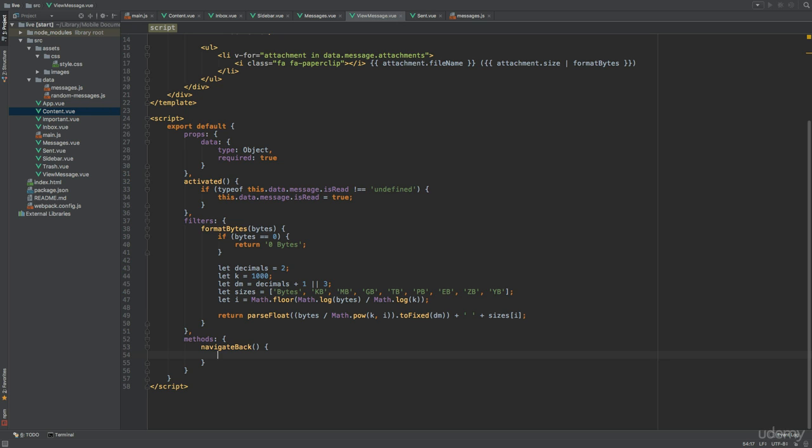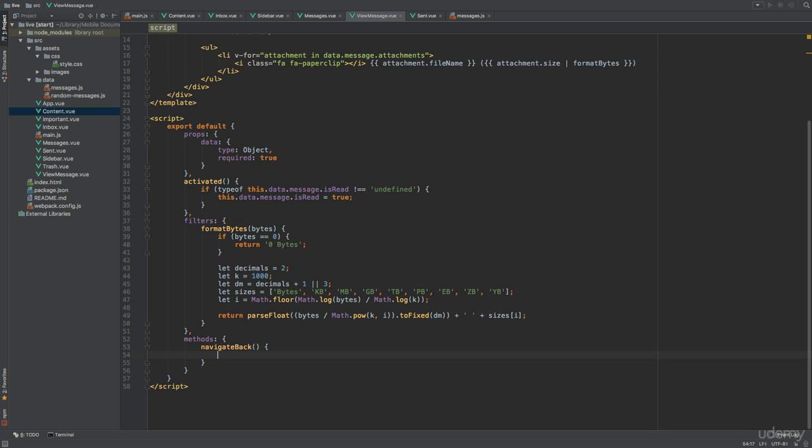We added a computed property for that, but that was on the content component. Well, there are a couple of ways we could do that. We could pass in the previous view object as a property by using the v-bind directive. We could also pass it along within the data object that we already passed to the component. Or we could access the parent component through a special property named $parent.